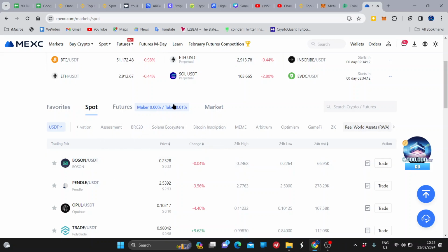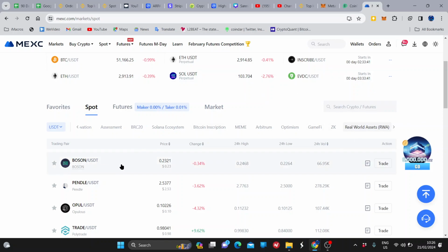So now without any further ado, let's go straight and buy the next coin on the next exchange. We don't want to rely on one exchange, we want to use different exchanges, because we cannot get all the coins on one particular exchange. There are some coins that are listed on this exchange that are not on Binance. This is MEXC Global Exchange. If you don't have a MEXC Global account, check the description box for the registration link to register.